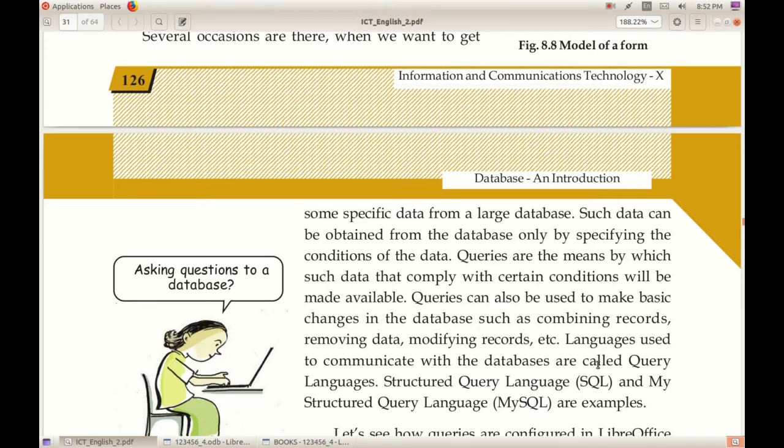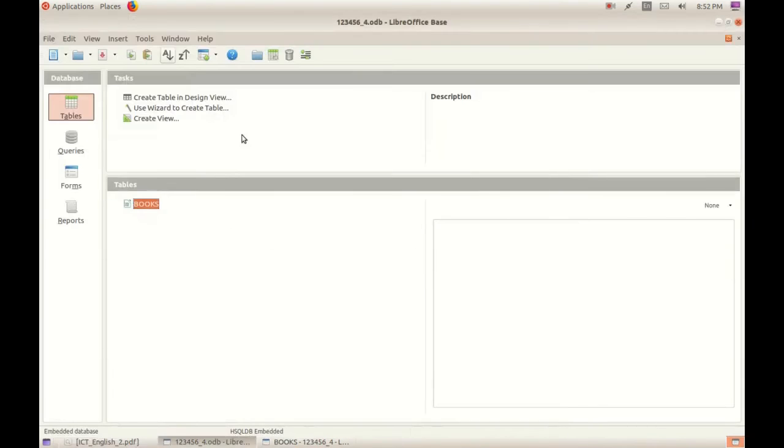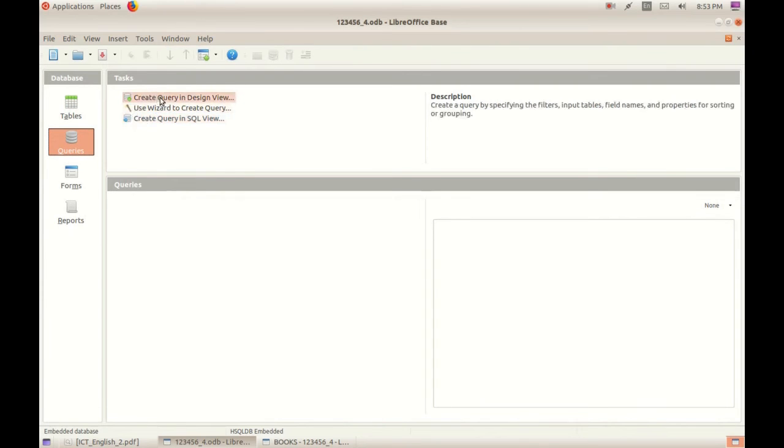We don't want to learn that language. But we will move on to the queries. How to do queries. Okay, this is our table. Here, which option will you click? Queries option. Click on queries, then click on which option? The first one or second one? Second, I have said.